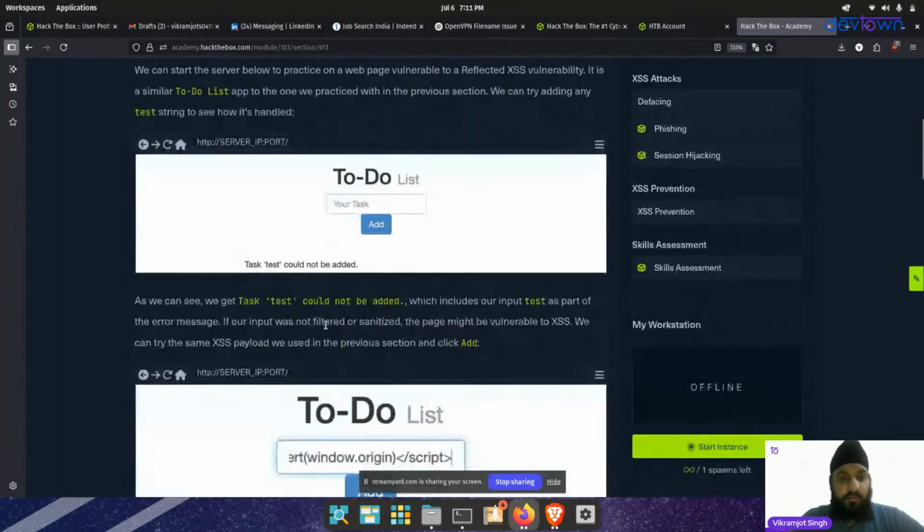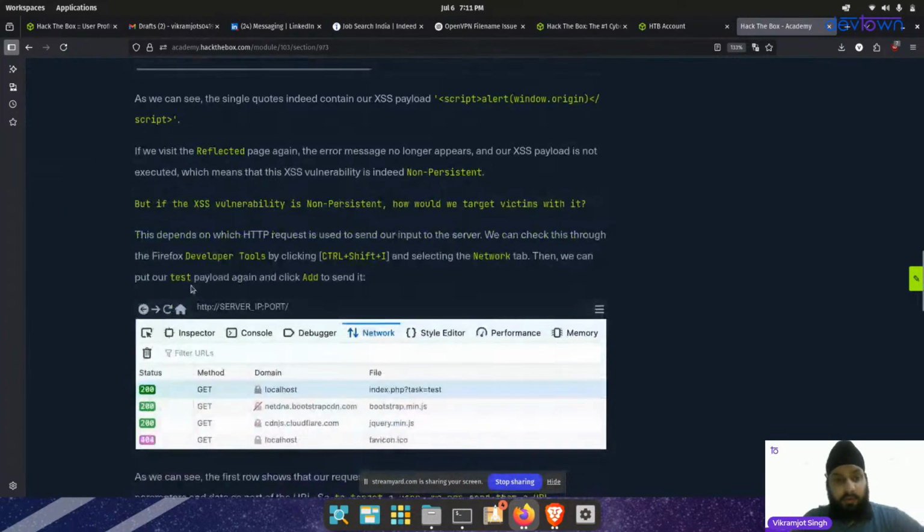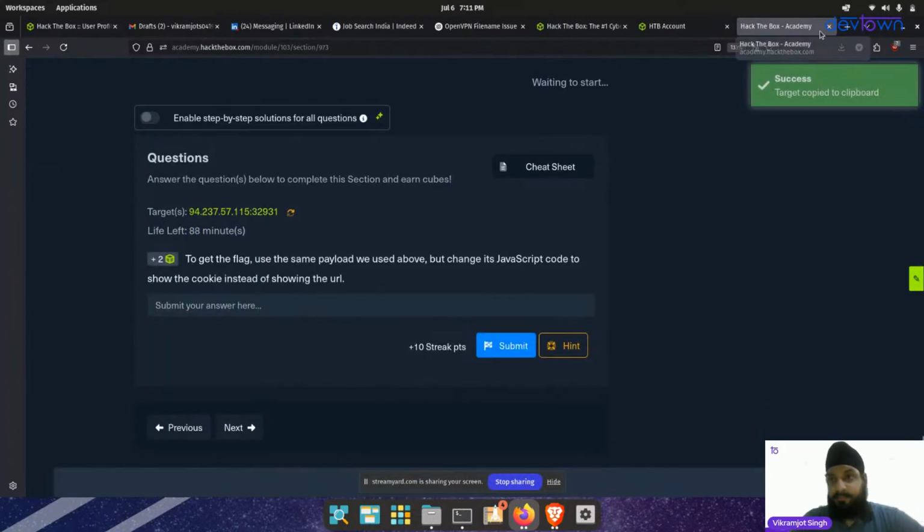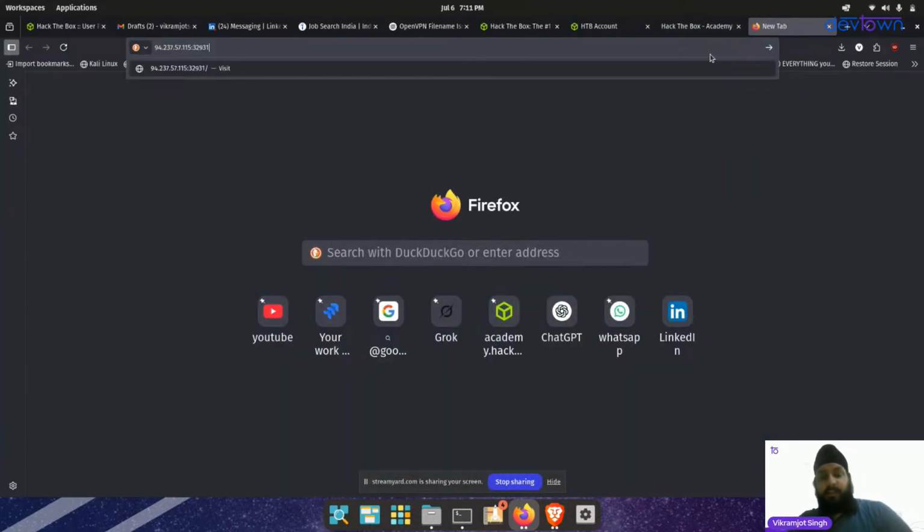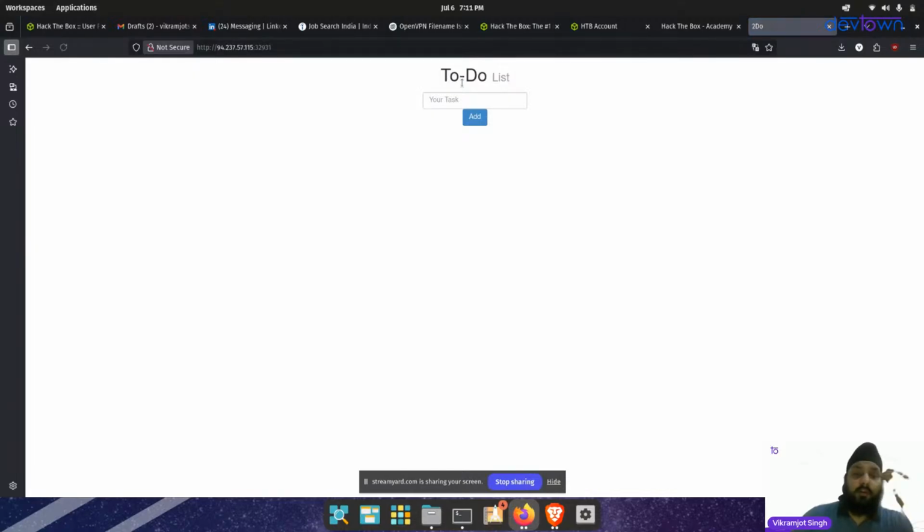I will show you how to do it. As we can see, we get the task test, like we did before. Now I will show you. People were asking for a practical. If the practical is possible, I will do it. So you will see some of our input, like DevTown. You will see the DevTown thing: task DevTown couldn't be added.